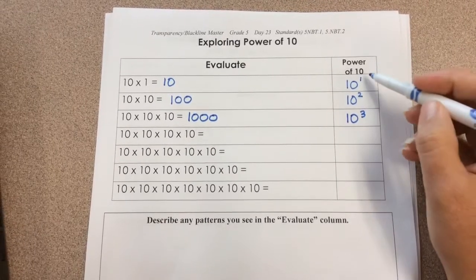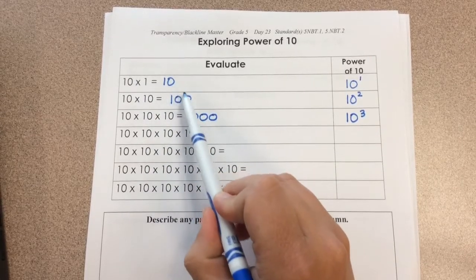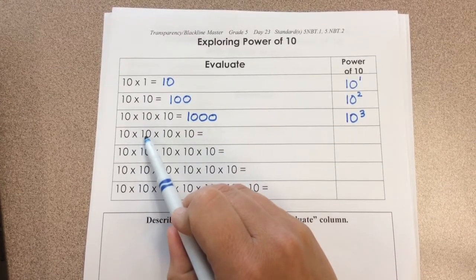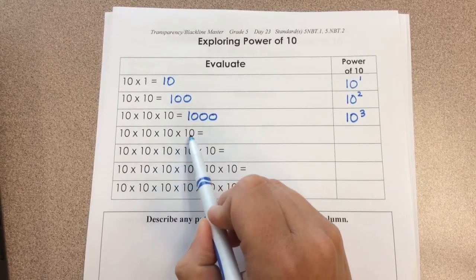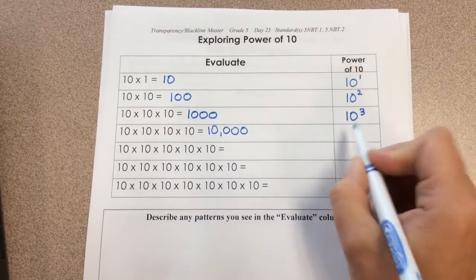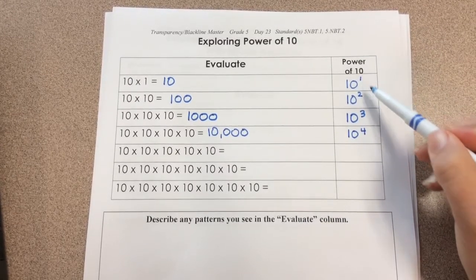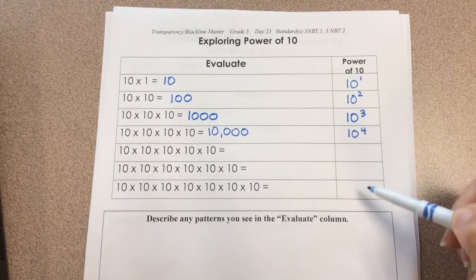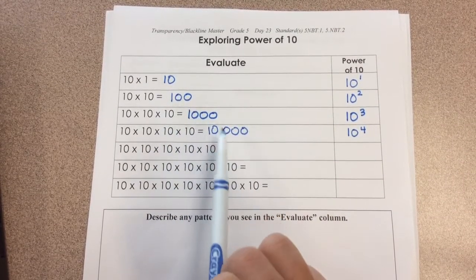So you're looking for some connections over here, some connections here, what's happening, and some connections here. Do you see patterns? 10 times 10 is 100. 100 times 10 more is 1,000. 1,000 times 10 more is 10,000. So do I have a connection? Some of you may see over here that I have a pattern started. Some of you may totally predict what the next ones are going to be. Down here, some of you might be noticing a pattern.